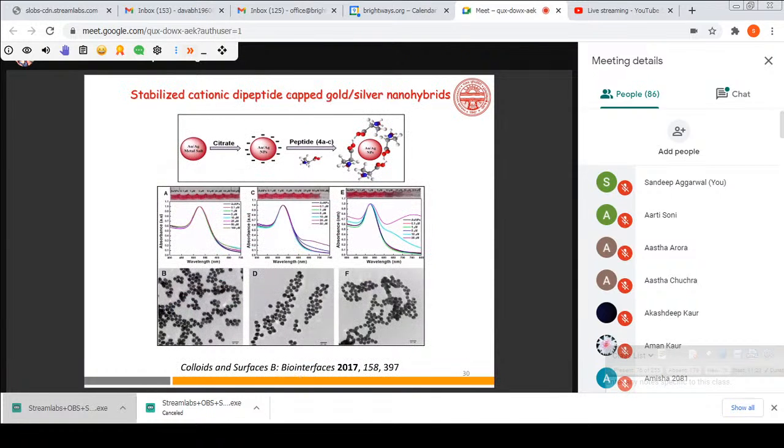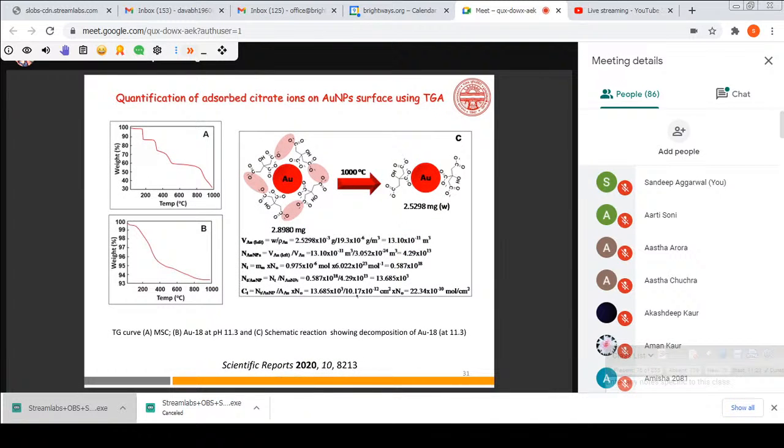We also conjugated some peptides with these gold nano silver hybrids, and these systems were found to be quite stable. And these are transmission electron microscopy images of these nanoparticles, which are showing quite well monodispersed and stable nanoparticle systems. So we were happy that we got this. We also quantified the quantity of the amino acid or the conjugating system like peptide that is required, and we have just reported it recently in Nature Scientific Reports.